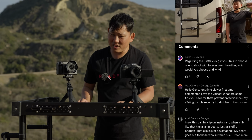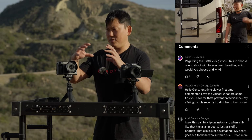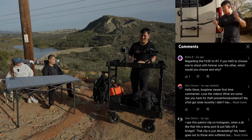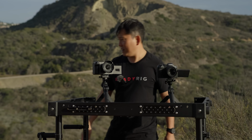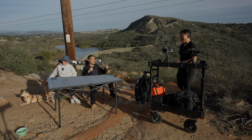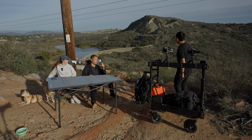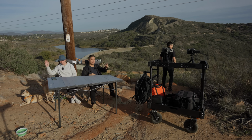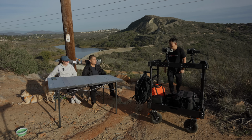But the Canon R7 is very effortless to get a really nice looking picture. Just converting the C-Log 3 straight, it looks nice. And don't forget, potato stands for what? P is for power, O is for optics, T is for tape, but not really tape. A is for audio, T is for tripod, and O is for on screen. Now your camera works.